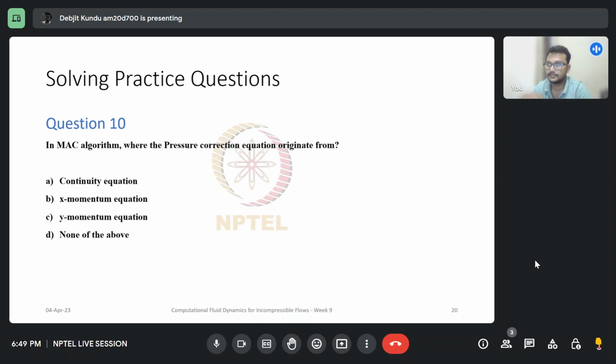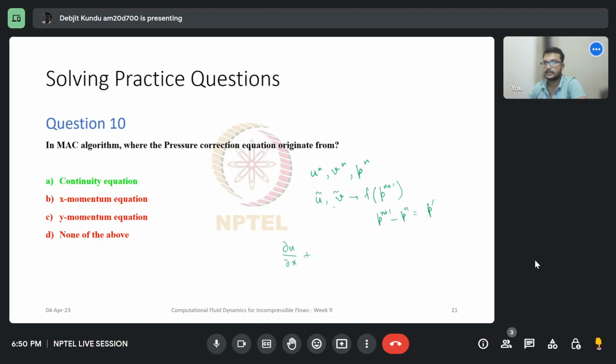So let's have a look at the correct solution. The correct solution is the continuity equation. So what happens is we know the values at un and vn, that is at the nth time level. Then using these we find p as well. Then using those we calculate the provisional velocities u tilde and v tilde, and these are expressed as a function of p at n plus 1, and pn plus 1 minus pn is the pressure correction term p dash, let's say.